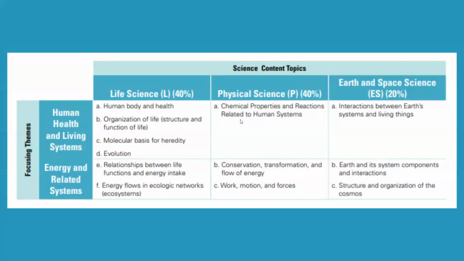As we think about the content that's covered on the science test, there are three basic areas of science: life science, which is human body type stuff and cell type stuff and carrying capacities and all that good stuff. There's physical science, which has to do with basic chemistry and basic physics concepts. And then earth and space science, which gets us everywhere from tectonic plates to the universe.